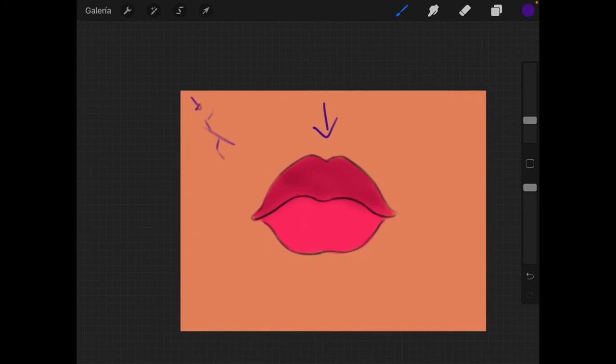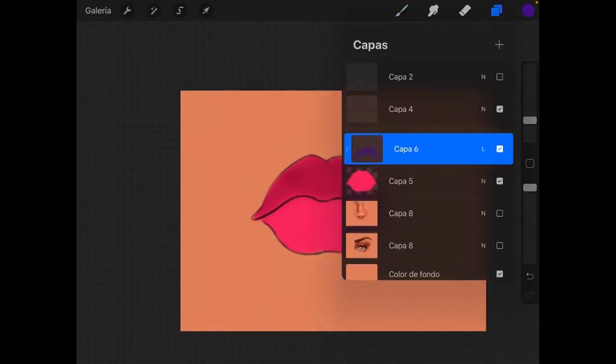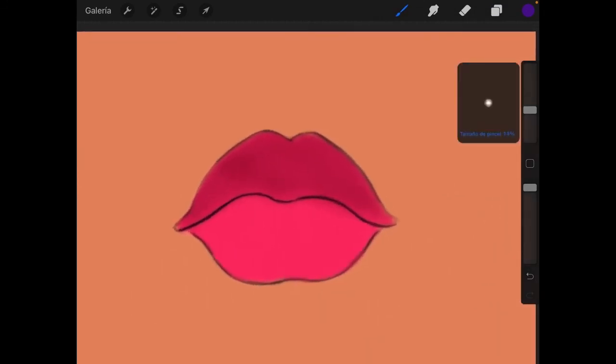So if we have the light over here, here a shadow is produced because the light is traveling in this manner. So this lip, the lower lip, it will receive some light, and the upper lip won't receive the light. Okay, so this is why the upper lip will appear to be darker than the lower lip. Okay, same thing, let's smooth it out, something like that.